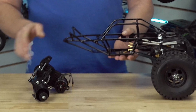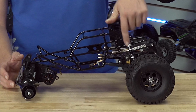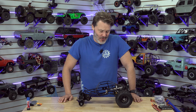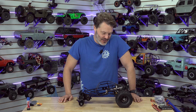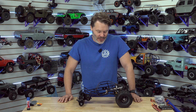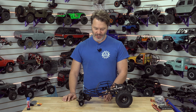So I need to hop on, oh man, like maybe eBay or something. I bought that set of trailing arms somewhere between 4 and 10 years ago, and I think they were for the Wraith or something, which worked terribly in the Wraith. But you know, companies make aftermarket parts that don't work well sometimes. So yeah, there's my little rant about this, but at the same time, this is going to be a fun project. I'm really looking forward to it.